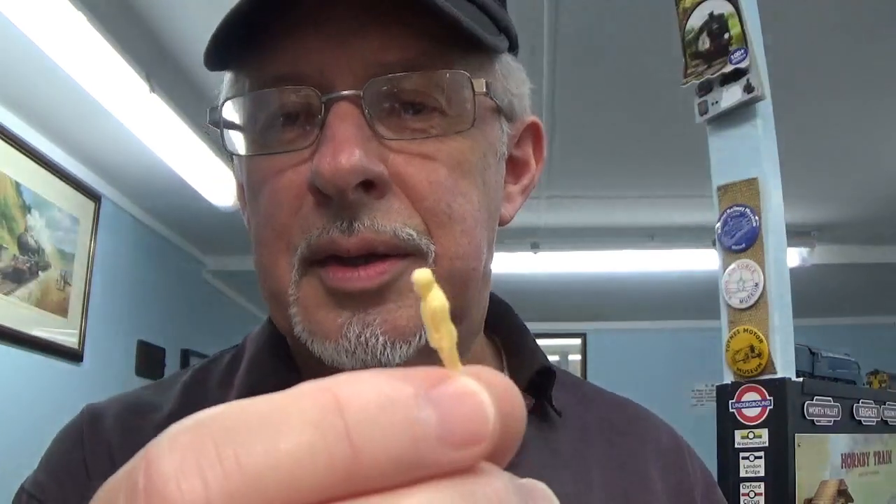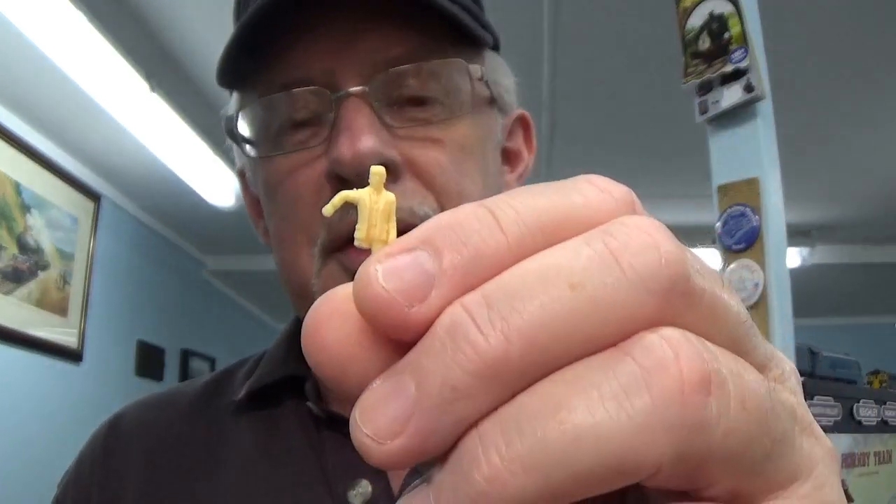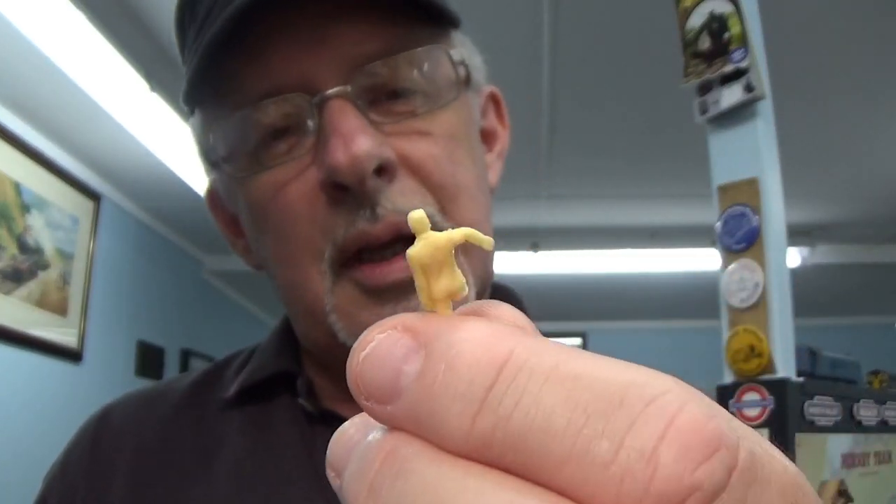Think about the disabled people, folks — we've got to include them in our cameos as well. So that's the sort of thing you can do. Just get yourself some model people to sacrifice in the cause of creating a different looking cameo, and you never know what you can come up with. It just takes a bit of time and patience, a nice sharp blade, and just a bit of thought. Be careful when you're using these sharp blades and start getting into a bit of surgery, folks — I can highly recommend it. It's very therapeutic.